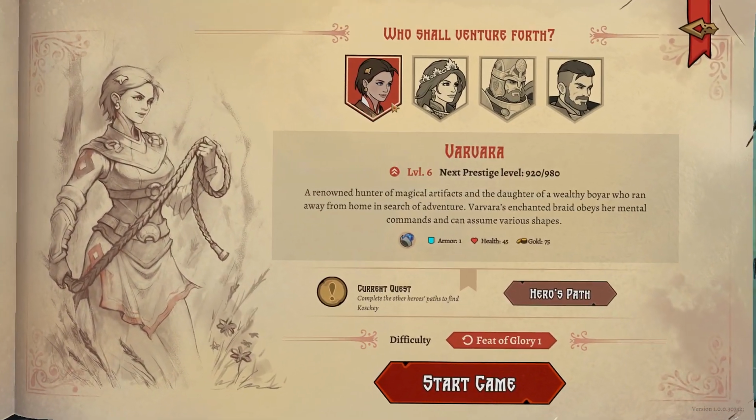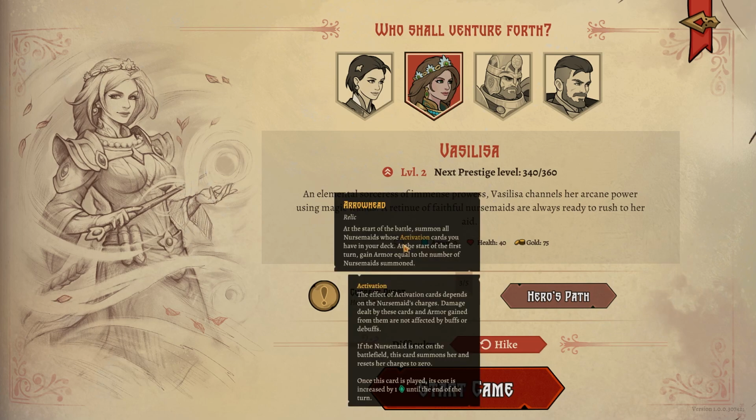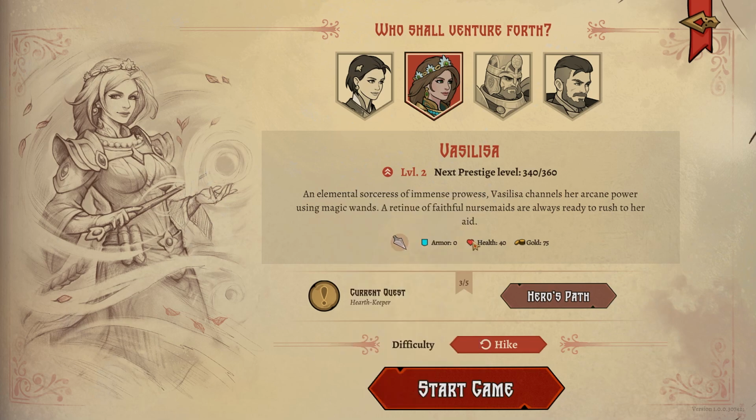But for today, we're going to be trying to complete the story of Vasilisa, who, just as a reminder, is a summoner. She has nursemaids and starts with a relic, Arrowhead. At the start of the battle, summon all nursemaids whose activation cards you have in your deck. At the start of the first turn, gain armor equal to the number of nursemaids summoned. The effect of activation cards depends on the nursemaid's charges. Damage dealt by these cards and armor gained from them are not affected by buffs or debuffs. If the nursemaid is not on the battlefield, this card summons her and resets her charges to 0. Once this card is played, its cost is increased by 1 until the end of the turn. Cool.